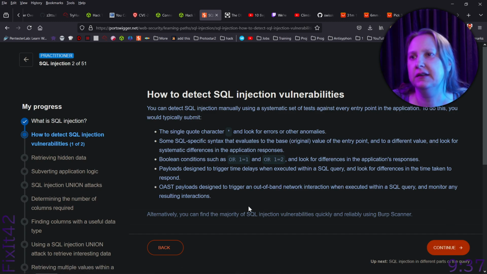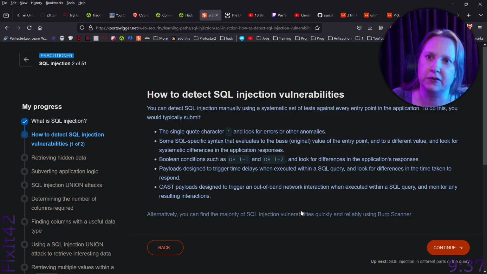How to detect injection vulnerabilities. You can detect SQL injection manually using a systematic set of tests against every entry point in the application. To do this, you would typically submit a single quote character and look for errors or other anomalies.